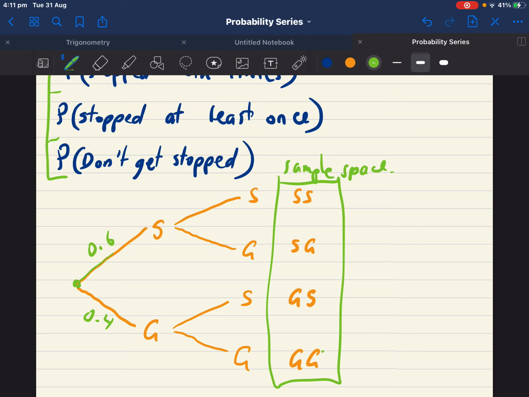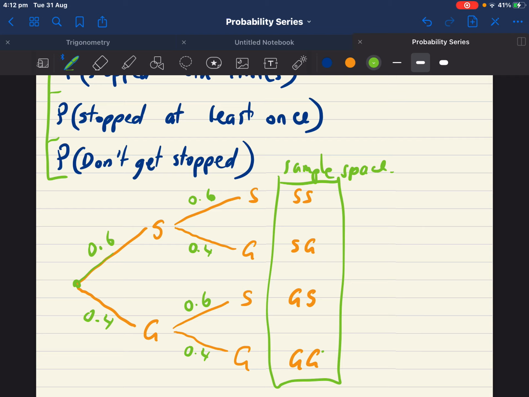Okay, then you get on to the next set of branches. Again, this is the second time you go to the traffic lights. The probability you get stopped, it's the same. I know for some traffic lights, the likelihood in the morning and the afternoon are different, so you might actually have different values there. But we're not an expert on this particular traffic light. It's just a generic traffic light for a question. Okay, so we actually have listed the probabilities on the arms.